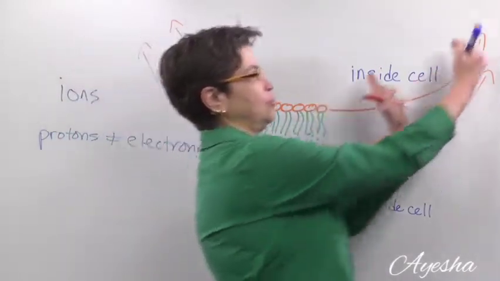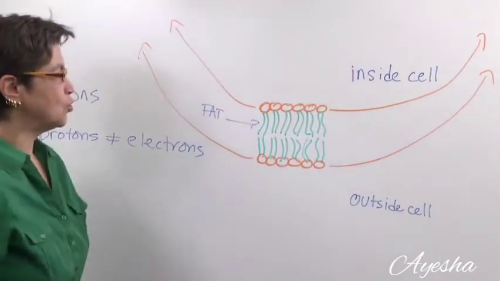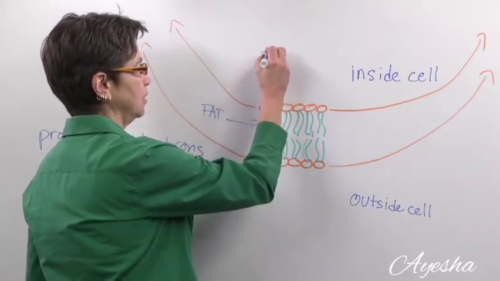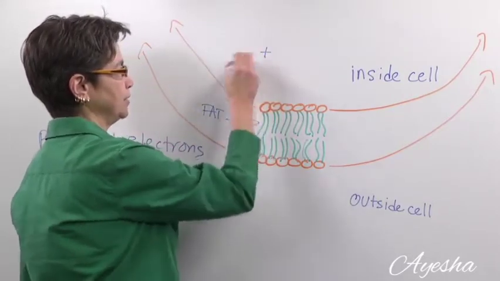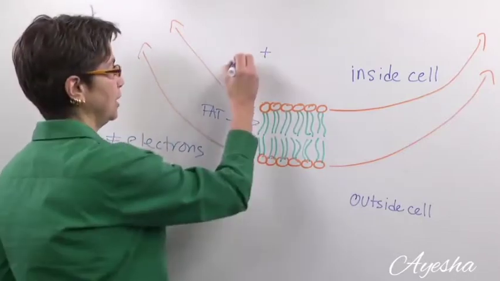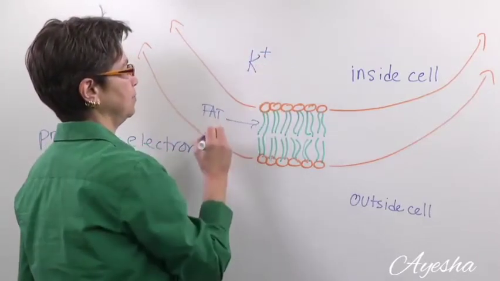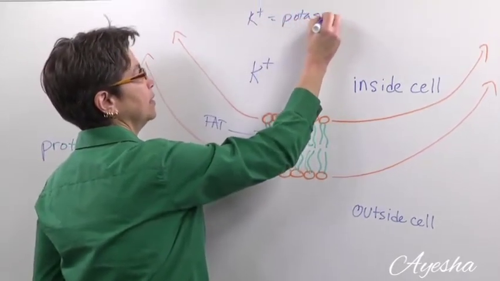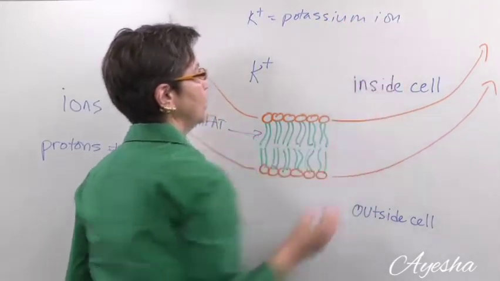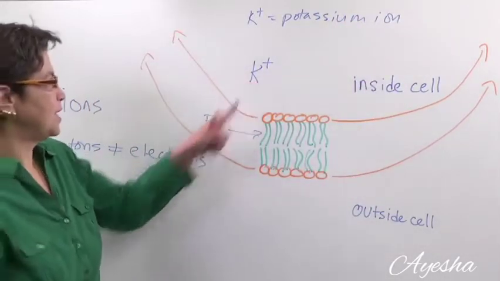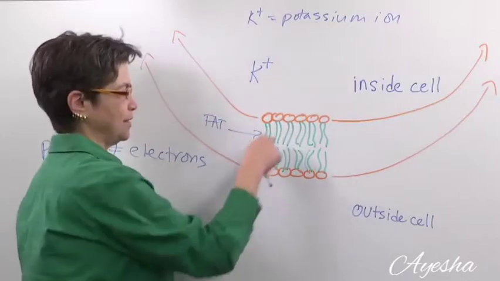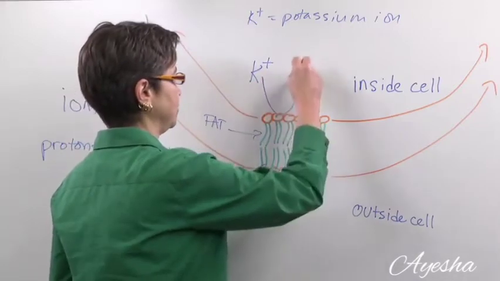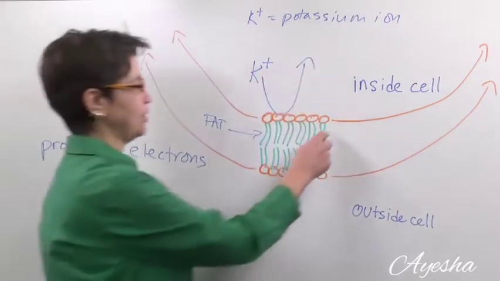So if I have a charged particle, let's consider an ion that's positively charged. And let's consider one that's potassium. So K plus equals a potassium ion. Well, this potassium ion is very happy in water, but it can't get through oil. It's not going to pass through there. So it's going to bounce off this membrane.